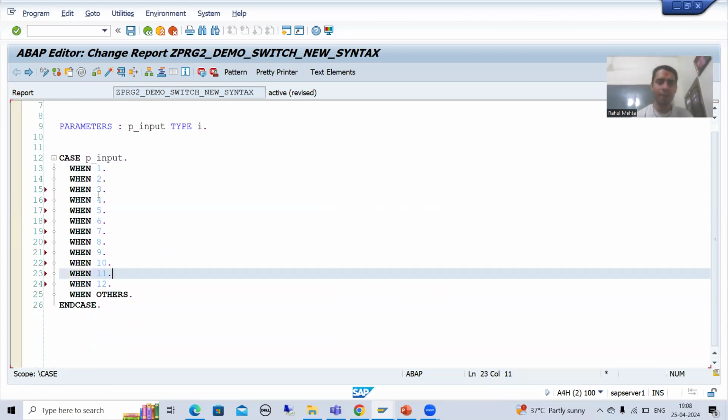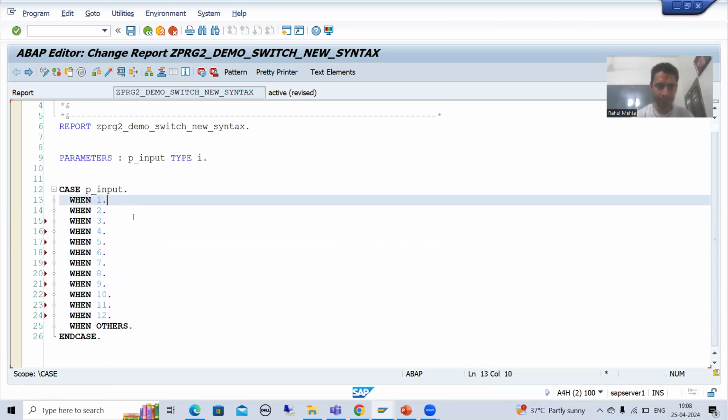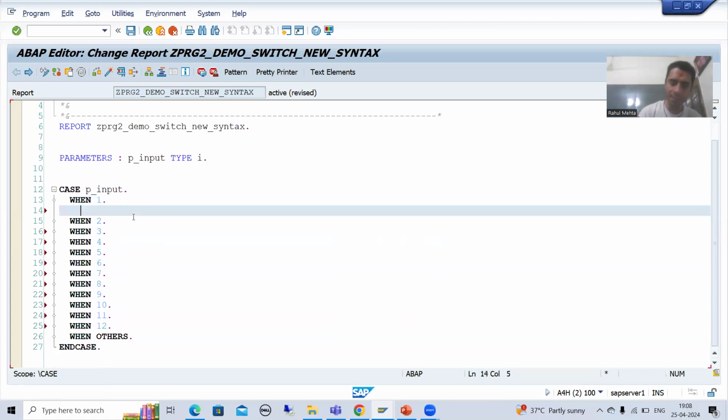Now we will specify what we want to print. Suppose I am writing LV underscore month equals text-000. Rather than hard coding January, February, March, we will use the text symbols.